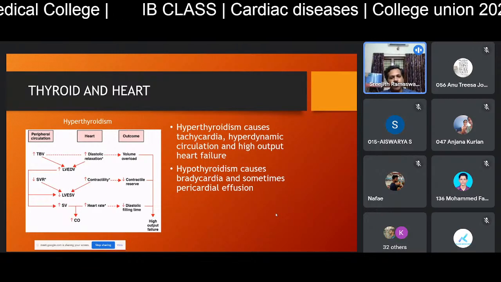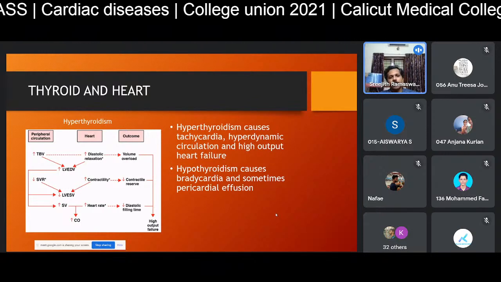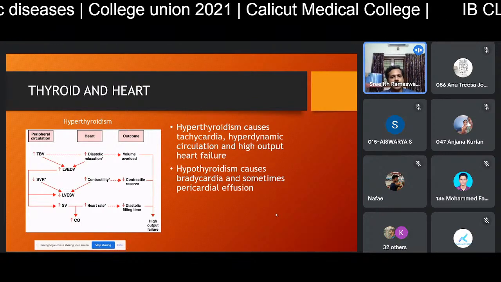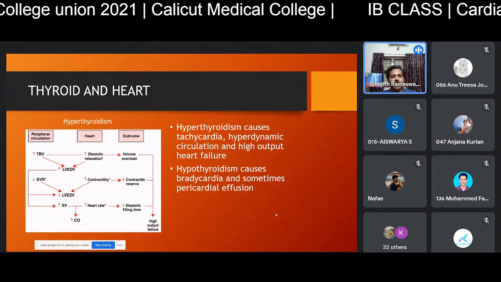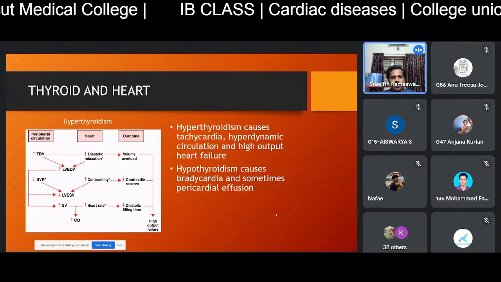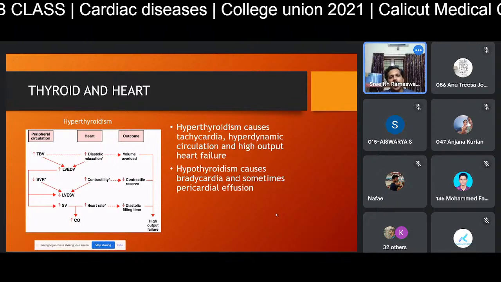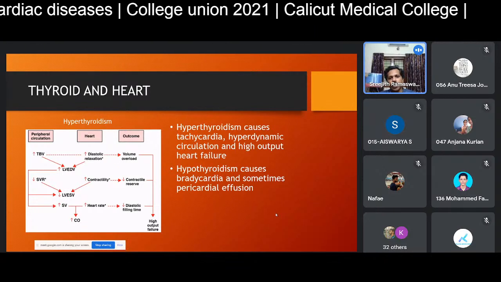So it's a flow murmur only. As in case of anemia, you may get a flow murmur. So don't think of it as a valvular heart disease. Sometimes there may be features of hyperthyroidism. You have to carefully look for the tremors, the tachycardia, the eye signs, the thyroid swelling, everything you have to look for, and then you have to make a diagnosis of hyperthyroidism-induced hypervolemic cardiac failure.